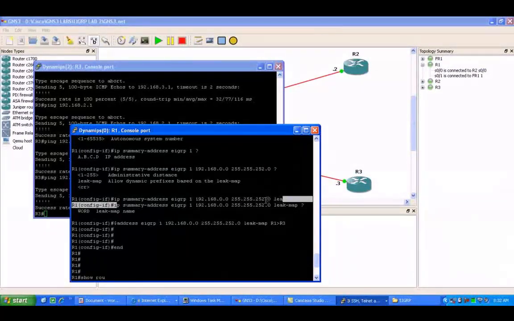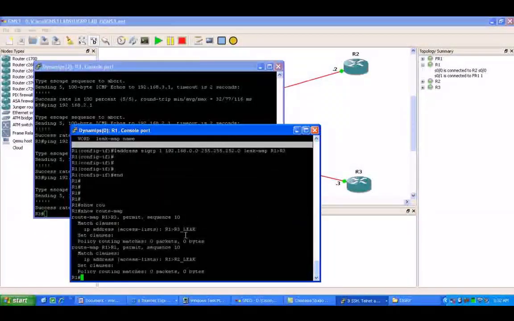We were then able to specify the leak map option, and then under the leak map after that we called the route map, in which the route map calls the ACL, which permits the 3 network.